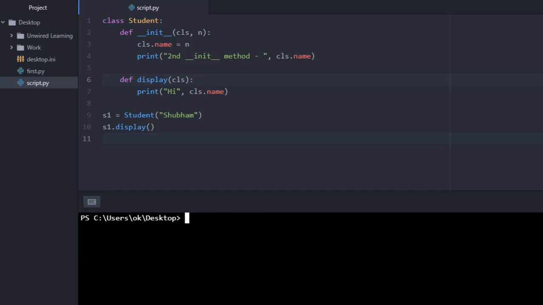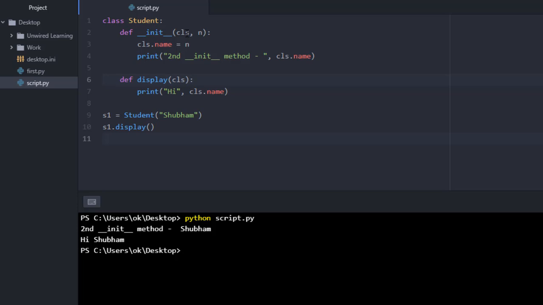So now if I try to run this one, you can see I got the same result. So self is actually the industry standard keyword. Everyone knows why we are going to use self. So you can use any keyword, but you have to be consistent about where you use it. And self is actually the most common keyword in our industry. So I would recommend you to use self for all your programs, and the self keyword itself feels more comfortable.